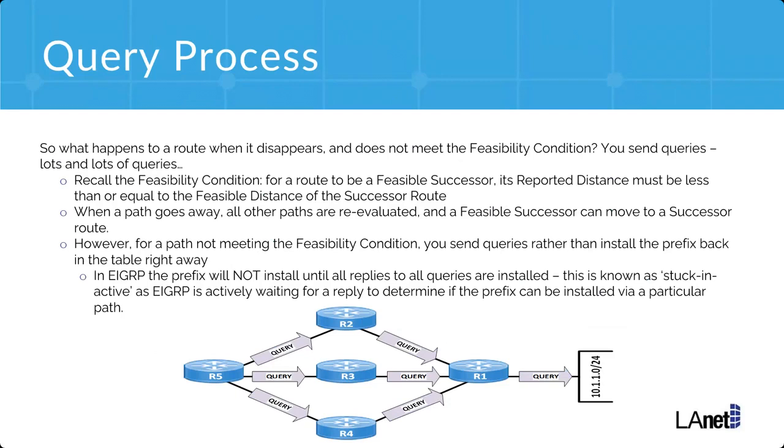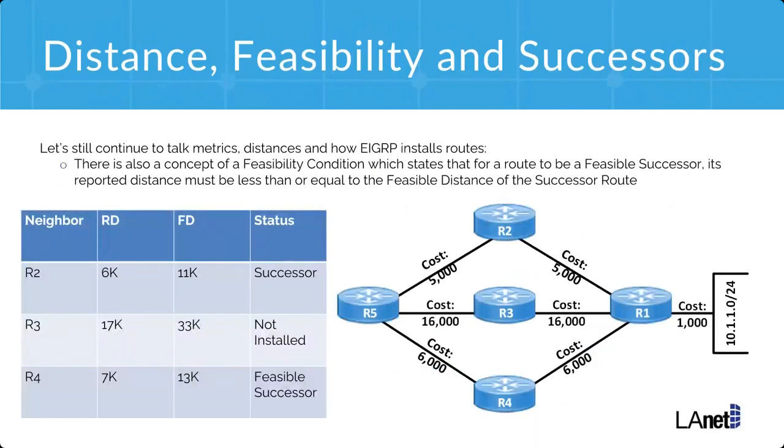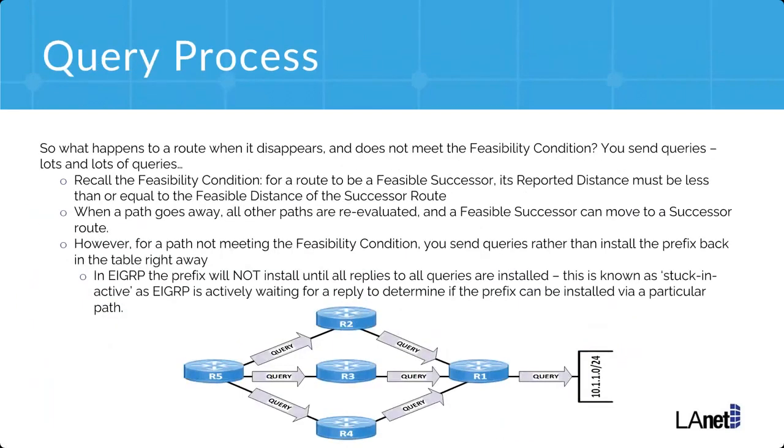However, that means even if I don't meet the feasibility condition and I can't become a feasible successor, if I lose the route through R2 and I lose the route through R4, I can send the queries. R2 comes back and says it can't get there. R4 comes back and says it can't get there. R3 comes back and says I can get there. R1 comes back and says to R3 it can get there. Okay, I have a viable path. I will go ahead and make that the new successor route. And it will change this table, right? So obviously the R2 and R4 entries went away, so this table becomes simplified. It's only got a path through R3, but it will become the successor route, right?